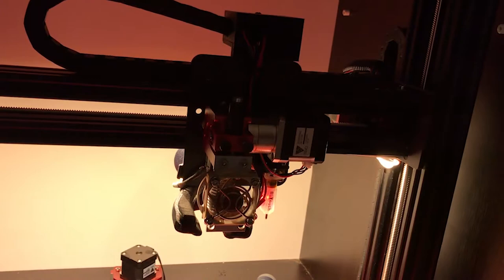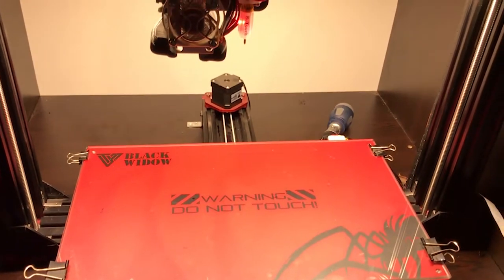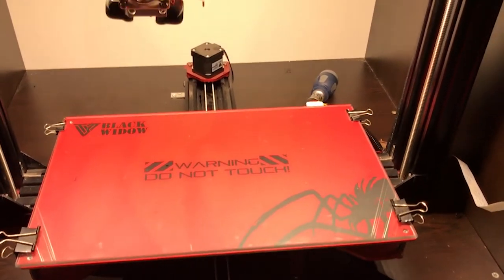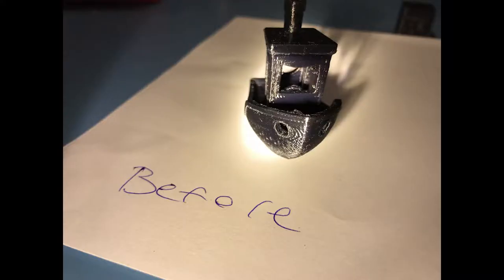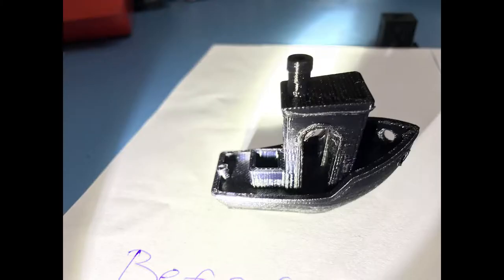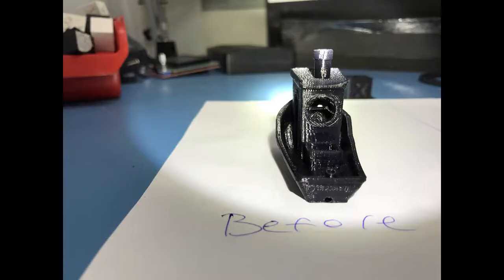Now I'm going to show you it's working. As you can see it moves. The Y axis moves just fine as well. As I expected there isn't too much change, but you can see minor improvements — I wasn't able to capture them on camera since I'm just using a phone camera. I'm aware that these pictures are not really that well suited for comparison, but I'm hoping you will be able to see a few differences at least, like less stringing and fewer lines on the prints.